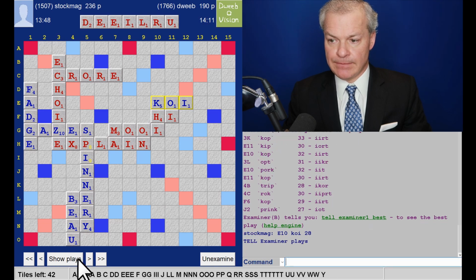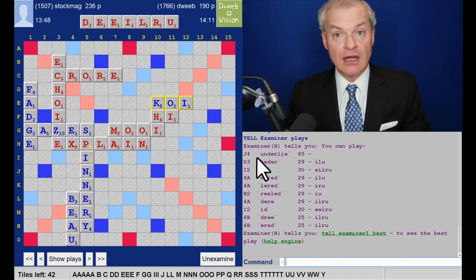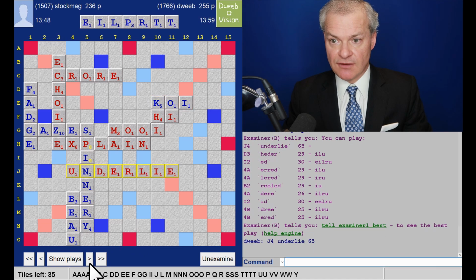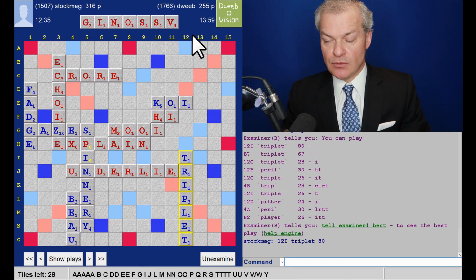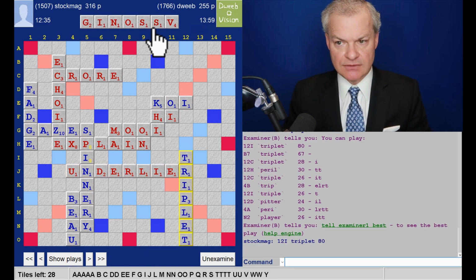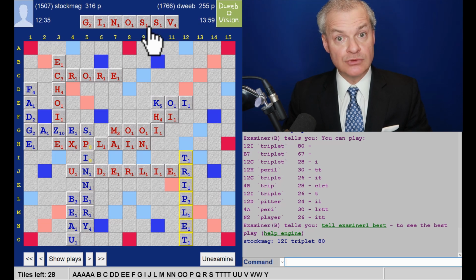Opponent plays Koi, and I have Underlie, which I thought was great, 65 points. But it's just what opponent needed to score 80. So here we are. I'm 60 behind, but I haven't given up hope because I've got a pretty good rack.